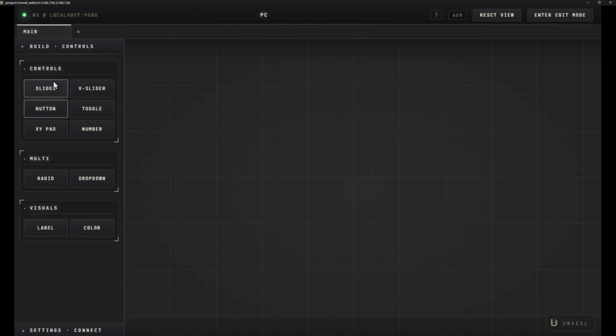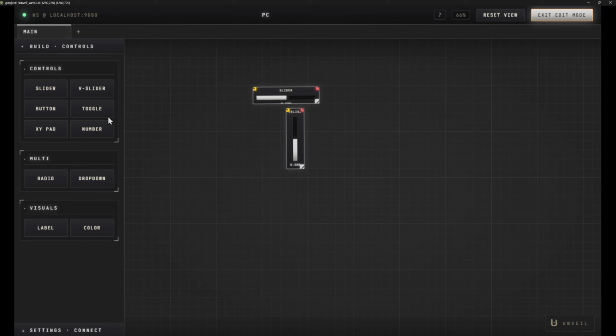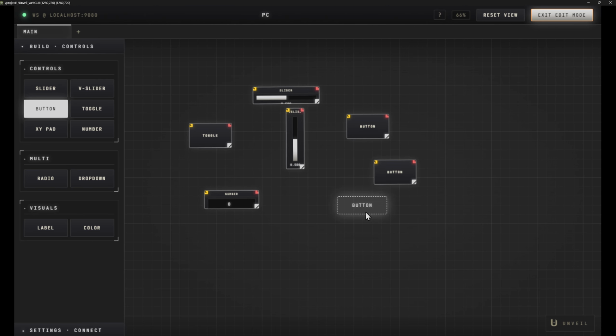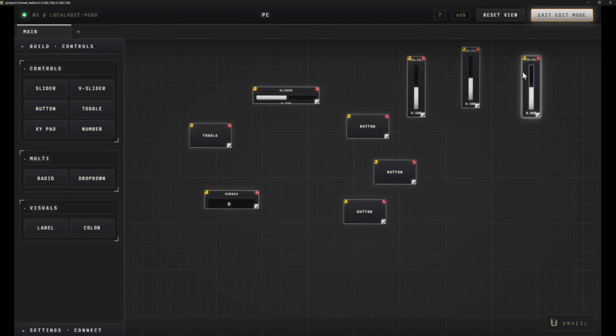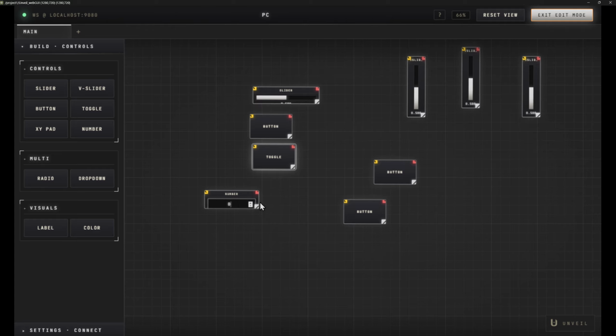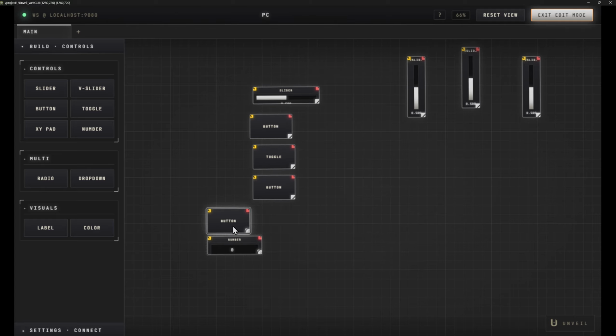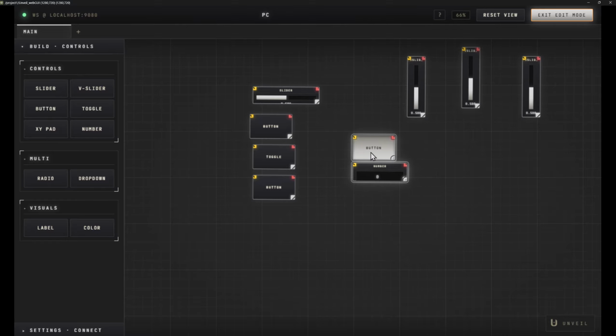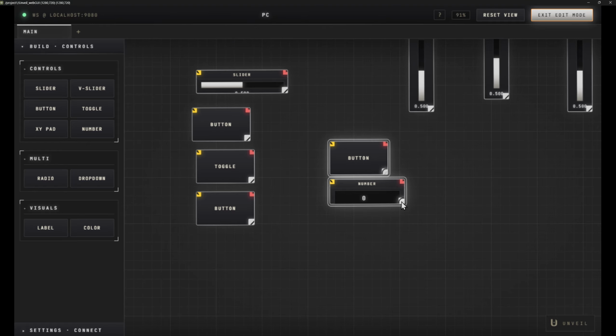Build and control. Okay, let's drop a slider, more stuff, more buttons, more sliders. Pack the sliders together. Also the button, something like that. You don't need to be very precise, you can fix it later.